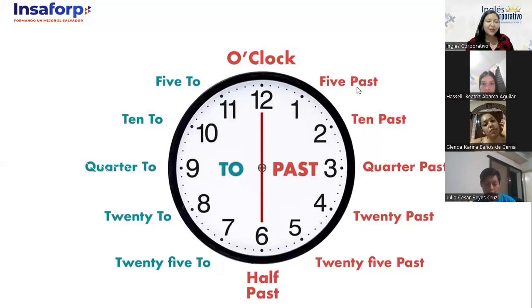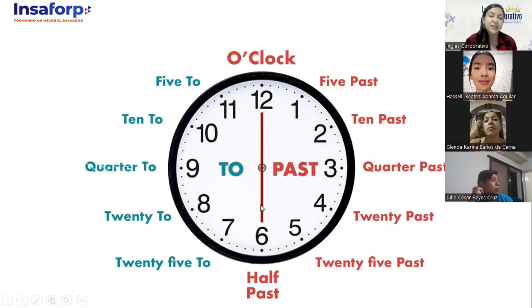And now I'm going to try to explain how to tell the time in English. Well, you know the easy way, la forma fácil, is to say just, for example, it's 9:21, it's 3:40, it's 2:15, it's 3:31, etc. But you need to learn another way. Y para la otra manera de decir la hora, it's like you can see here.